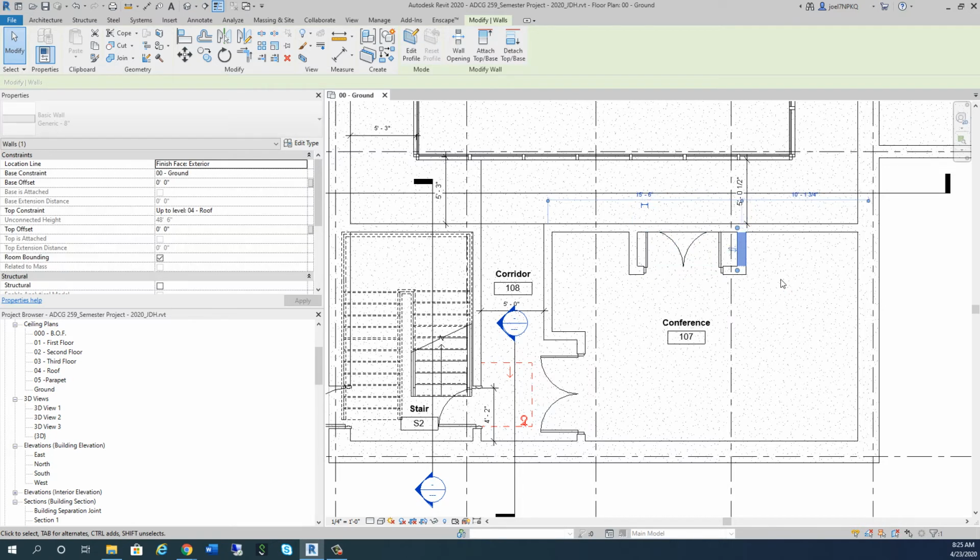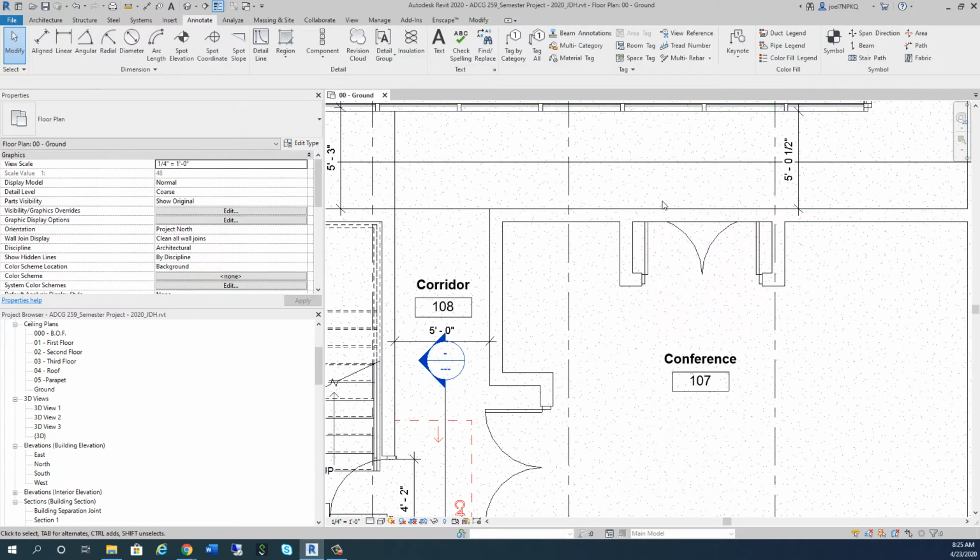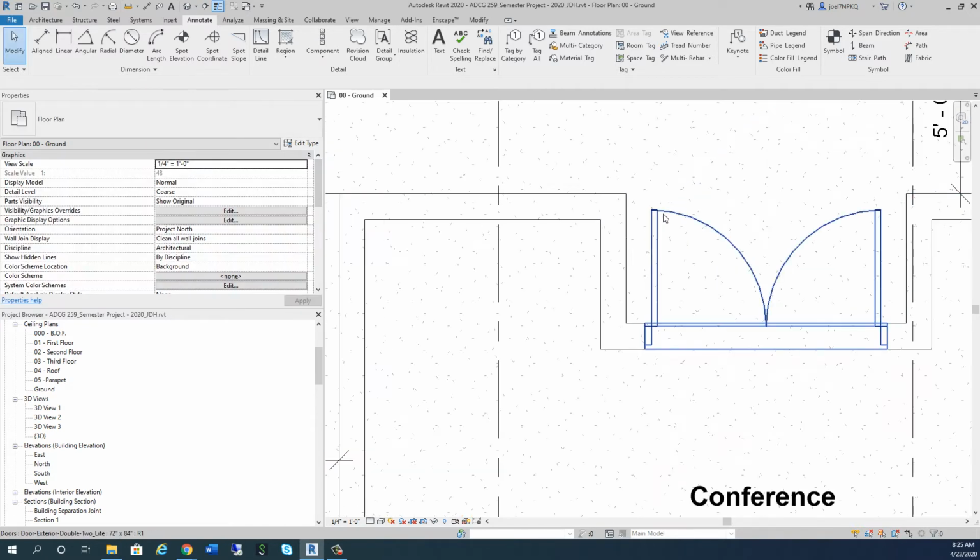Now, here's the other truth, people. I probably don't need both these entrances to my room, but I'm going to have them for the purposes of egress anyway. So now I can split this wall right here, and then I can trim this direction, and I can trim this direction, and now you see how I've got that door.